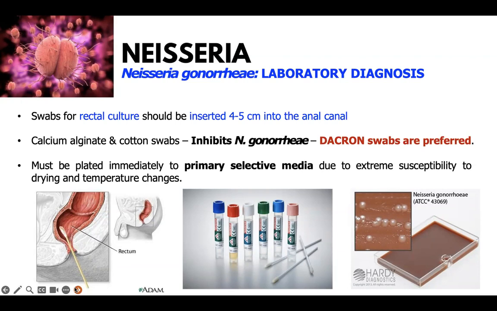Or if not, at least, no, ito, yung transport media, meron na yung culture media sa loob, itong may swab. Okay? Or, etong ating Gembec. Ang maganda ito, kasi yung Gembec, pwede siyang transport, pero pwede na rin siyang gamitin sa laboratory actually. Okay? So, mamaya tignan natin kung paano.